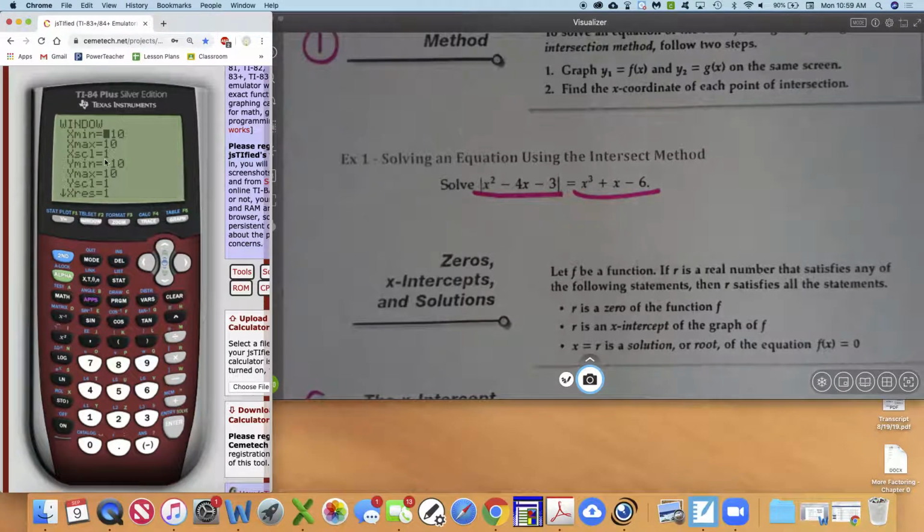Let's go to window, and let's go for x's. Let's just go 0 to 5. Okay. For x's, let's just go 0 to 5. We'll zoom him in just to make it a little bit easier. Okay. The y's. 0 to, let's go 0 to, what do you think? Or maybe we should go like 3 to 8. Should we go 3 to 8 because he's crossing somewhere there? Sounds great. 3 to 8? Sure. I know he's somewhere in that range, right? 3 to 8 on the y-axis and 0 to 5 on the x-axis.